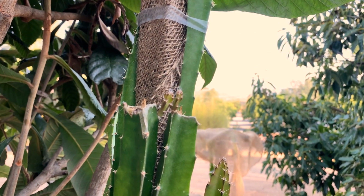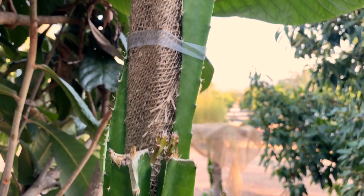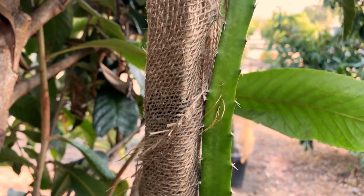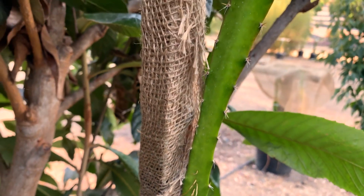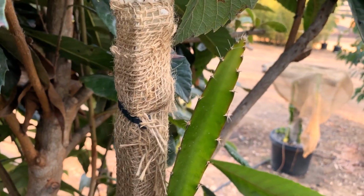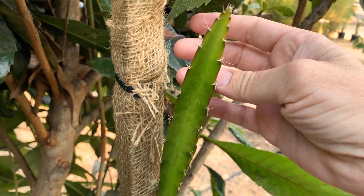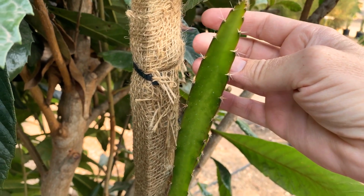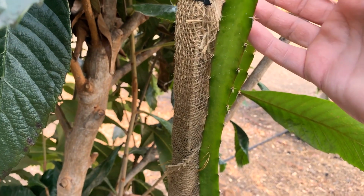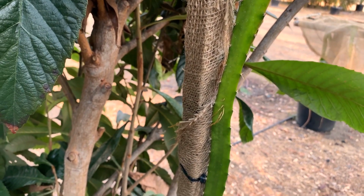Now, when I was moving it, I did break it right there. So I do have a few extra pieces that have rooted already, and I'm going to toss them right back into this pot. So you can see it's doing great, and it's only going to get larger and larger. So this is Orejona X 8, and we'll see how it produces in the future. It may produce a gross fruit, could be excellent. Time will tell, but it's tolerating our climate really well.